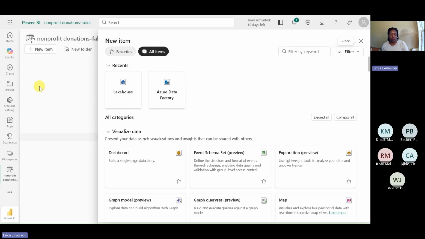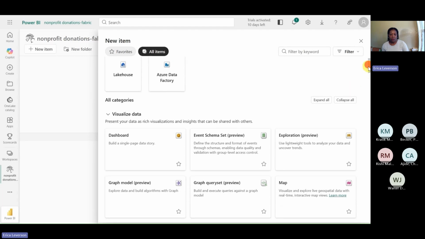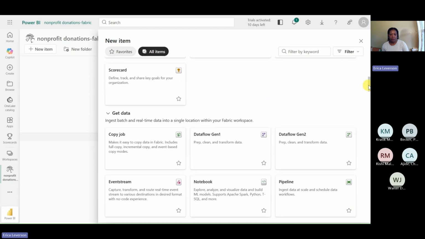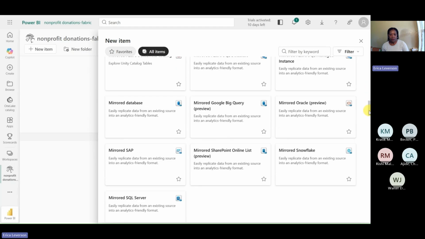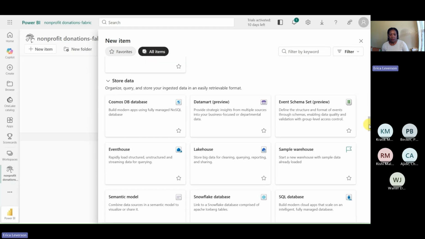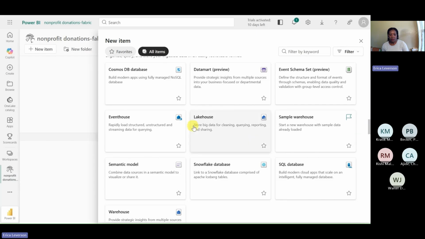And then we're just going to scroll down until we get to the part that says store data. And we see lakehouse right here.